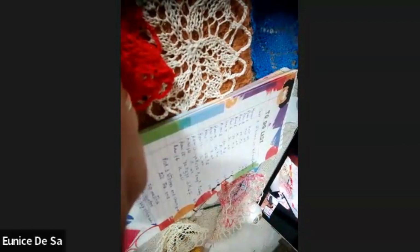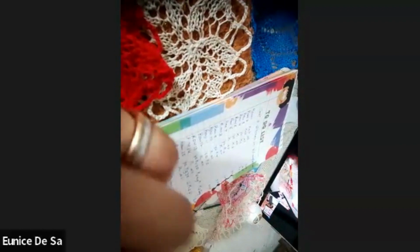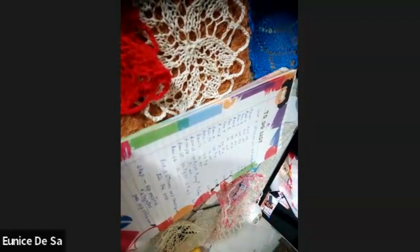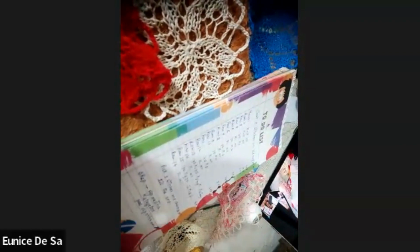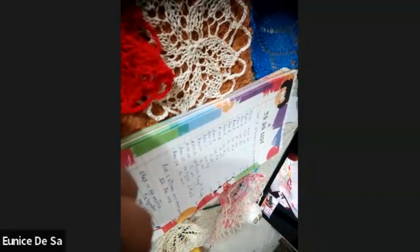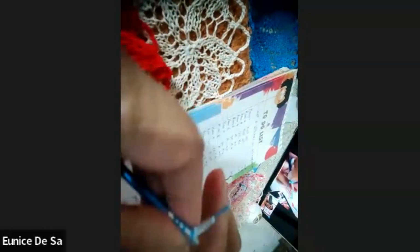Beautiful. Okay. Now I'm going to start the second row, which also says knit all. I'm still going to count together, and after that we are going to do it stitch by stitch as we start the pattern. See, now my stitches are so much looser and I'm able to go very much faster.